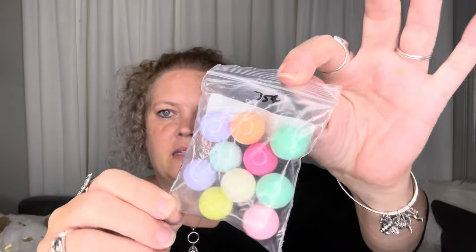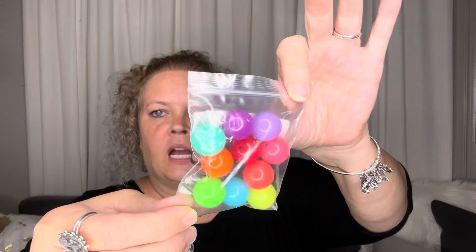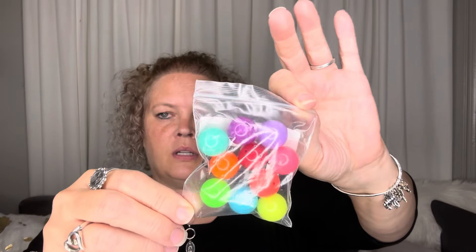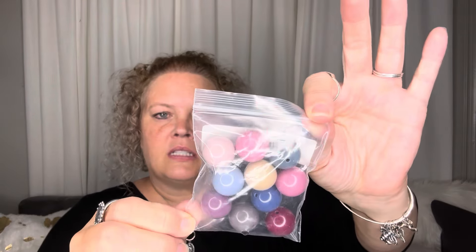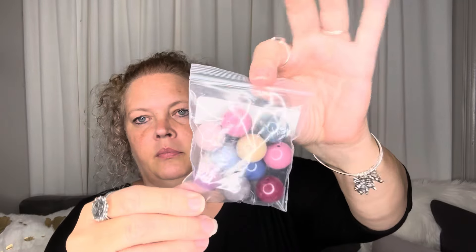Next up, I got some beads. They were each 75 cents a pack. I want to do some beadable pins — I have a bunch of Disney adorables that I want to make into beaded pins. I did buy some things from Shein and I also have some things on their way coming from Temu. Like I said, they were each 75 cents a piece and they're the 20mm. I hope they work — we'll see.